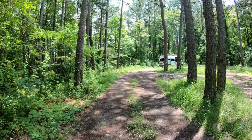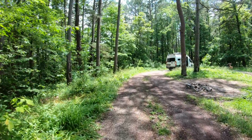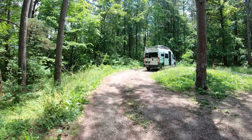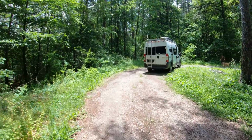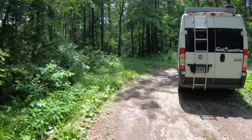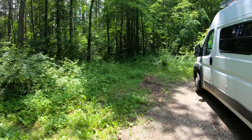Today we are in Indiana, and this is the Hoosier National Forest, right next to Sundance Lake. Now we tried to find a place that's right on the lake itself, but it was already taken. So we did a little scouting around, and within a half mile to maybe a mile at the most away from the lake, we found a total of 6 sites. And this is all primitive camping. It's off the beaten path, and if you have to stay the night somewhere in Indiana, why not here?